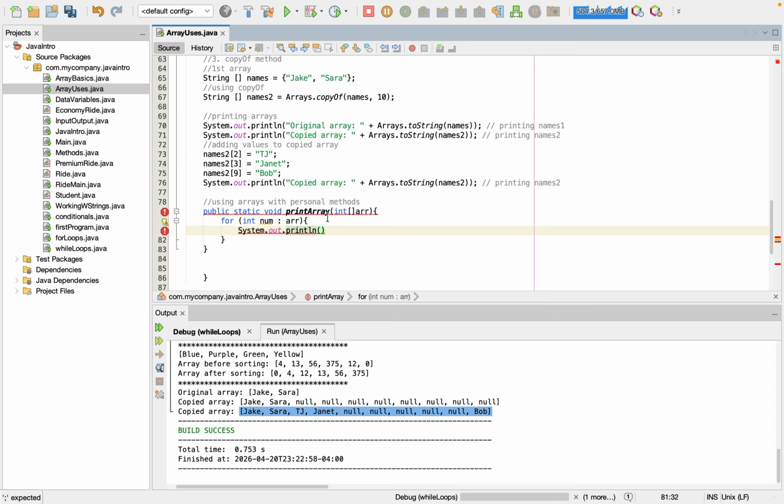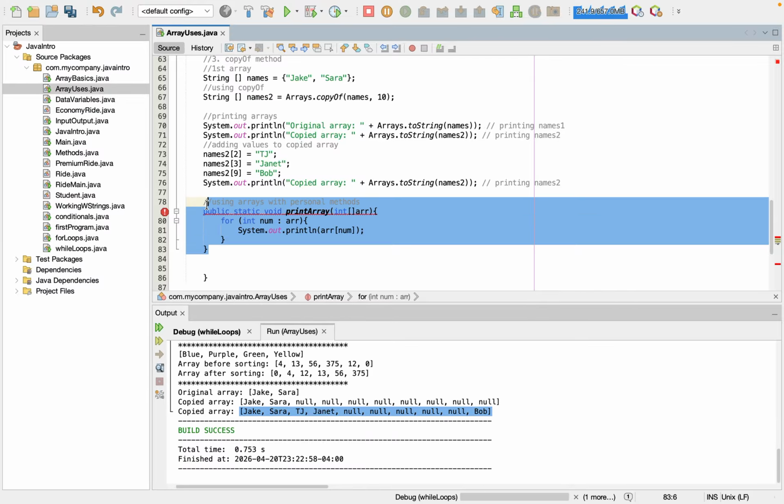Then we are going to do r, then we will do num. All right, like that. So we have a print statement here.